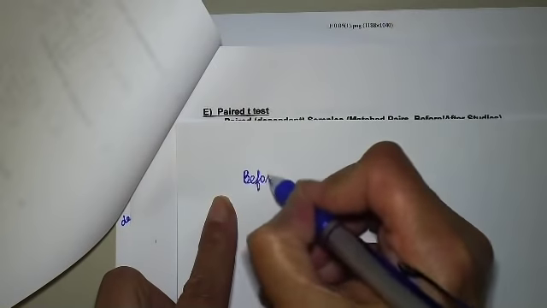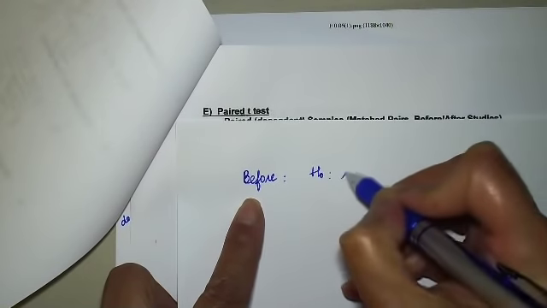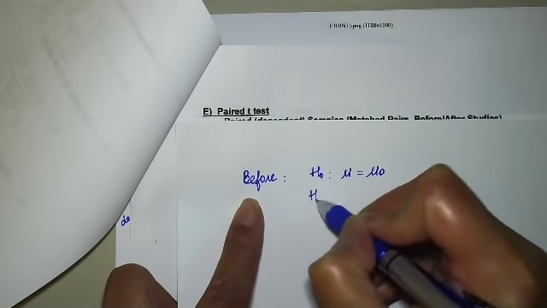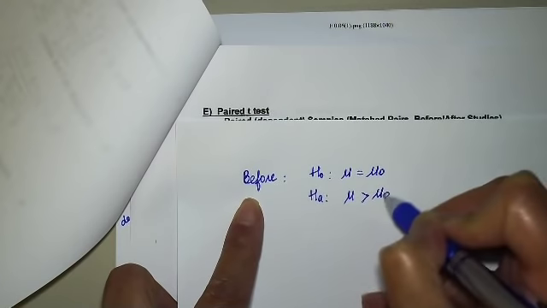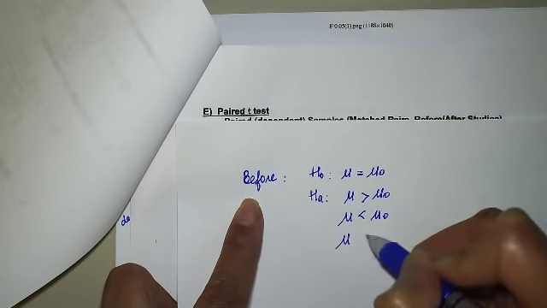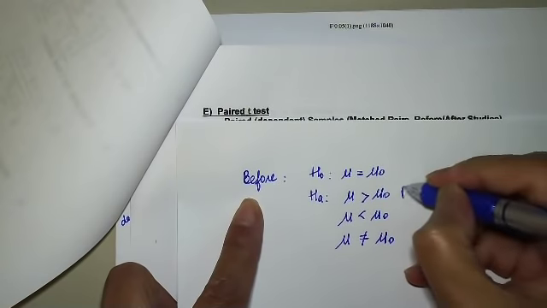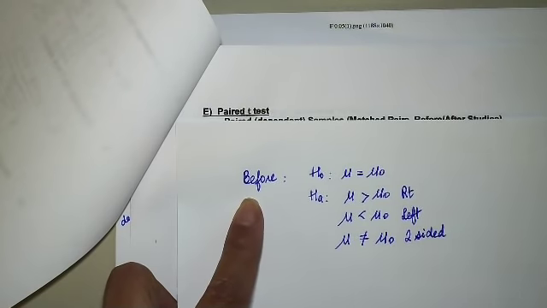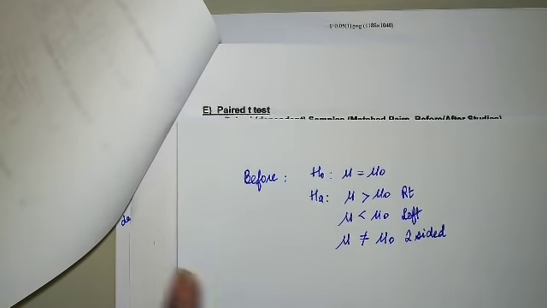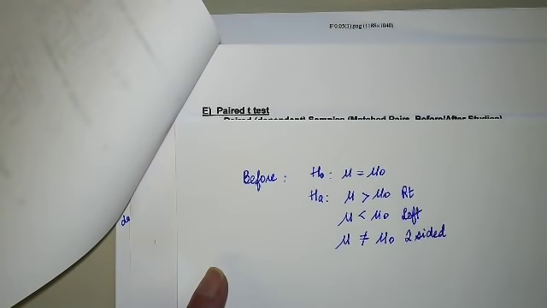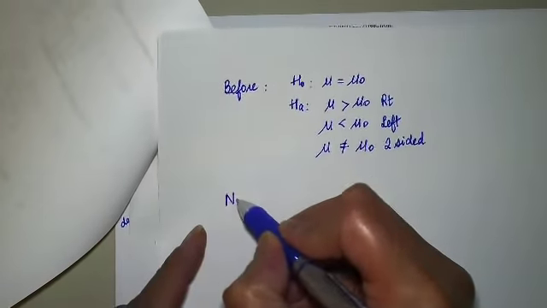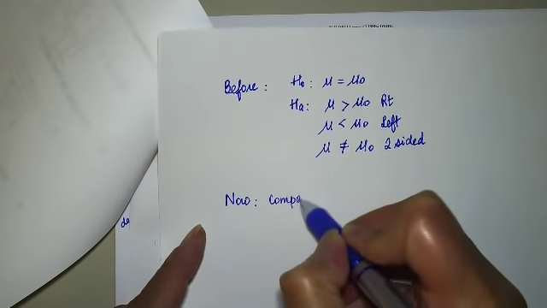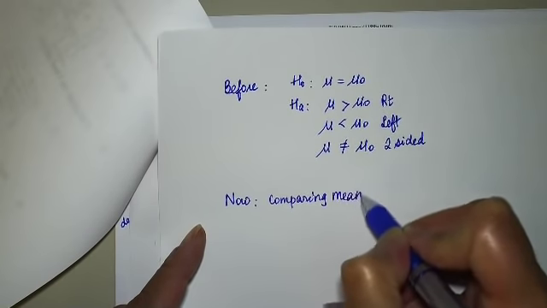So we're used to seeing things like this, right? Before, I had something like this. H naught, mu equals mu naught, versus HA, mu greater than mu naught, mu less than mu naught, mu not equal to mu naught. Right-sided, left-sided, two-sided. This is what you're used to seeing. No longer am I doing just a hypothesis testing regarding mu. That's not what we're doing now. Now we're doing a comparison of means. So we're proceeding now to something new. Now I'm comparing means.